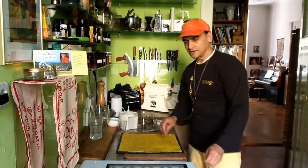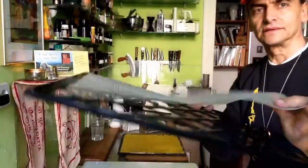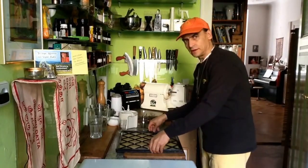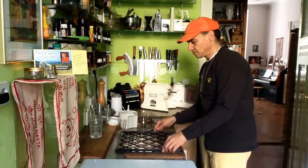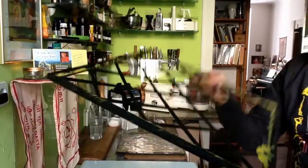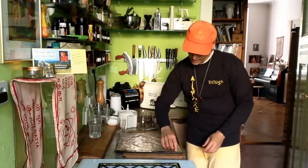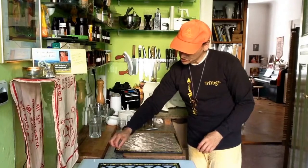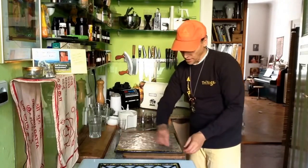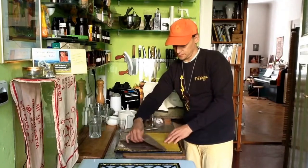I can lift it. Now what I do is I take a second tray, put it on, and I just turn it like on the first one, and turn it around. Now I can take off the first one. You see that I have to clean it now. It's just to soak in a little bit of water with a little soap, and then it's easy to clean. So now I can just take off the first Paraflex sheet like this, and it's only possible when it has reached a certain state of being dry. Otherwise it won't come off. It will stick. You have to take care a little bit.